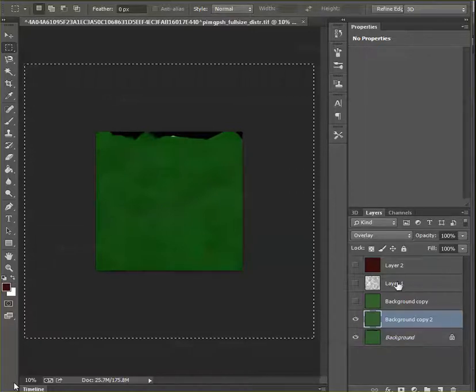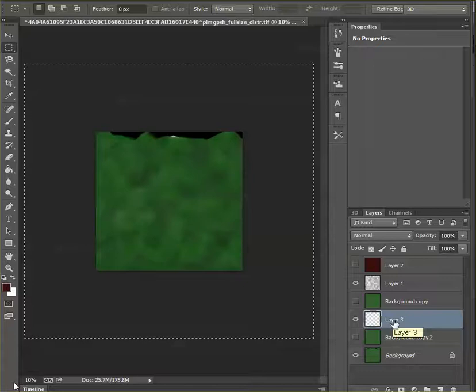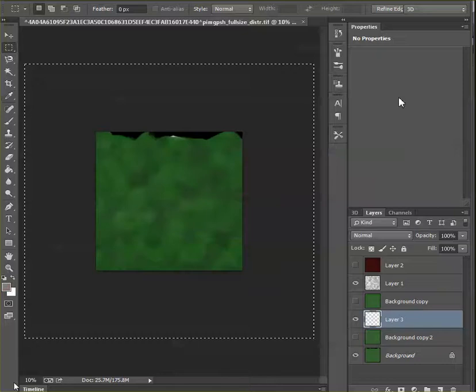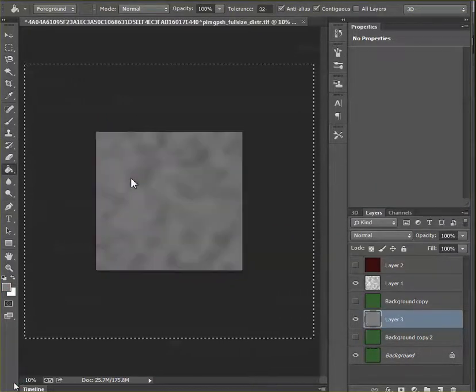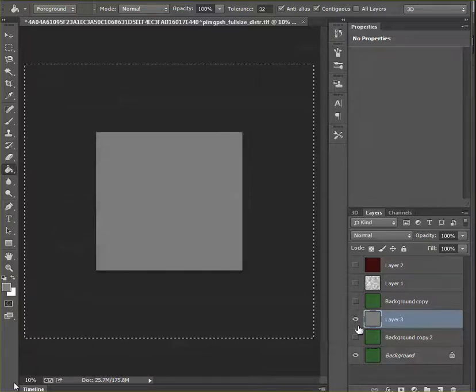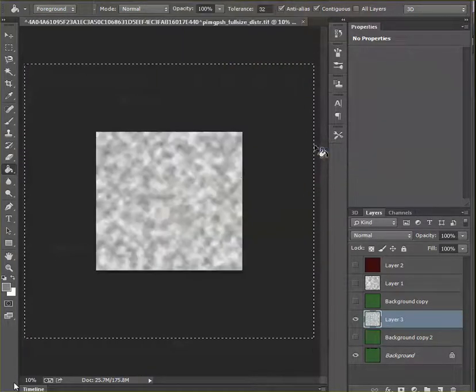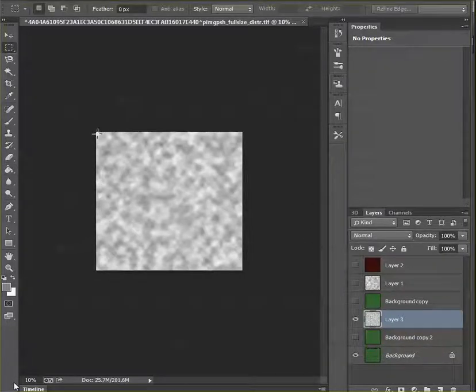The other one that I created, the one with the noise and then the overlay, is basically the same process. Create a new layer and just fill it with gray, any shade of gray that you would like. Go to the paint bucket tool over here and fill that layer. Let's turn this one off to not confuse you. Now it has only gray. Let's go to the filters and add a render clouds effect. And this is what it does. Using the same technique, I'm going to select this area and scale it as I did before with the other one.